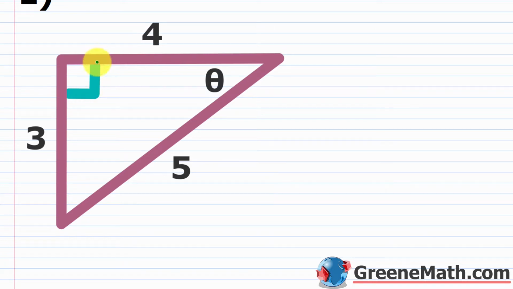So we know that with the right triangle, this signature mark here means that this is a 90-degree angle. And the side that is opposite of your 90-degree angle, that's your longest side, that's called the hypotenuse. Let's just say this is HYP. Here we're given this length 5, okay? So I'm just going to put right now that the hypotenuse HYP, let's say that's equal to 5.